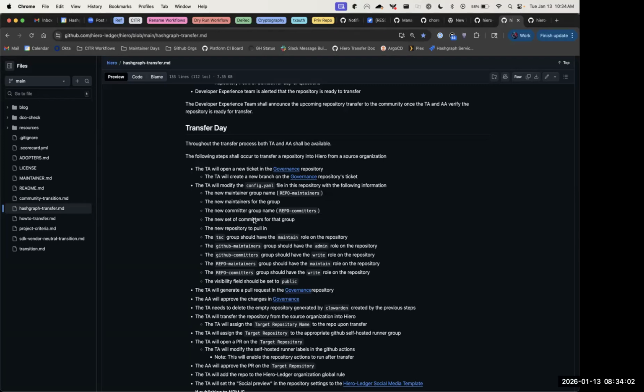Yeah, I mean, probably not if it's completely unrelated to Hashgraph, because you're right, somebody could try and transfer in something and then run up a huge bill against Hashgraph. So generally, if it's something completely unrelated to Hashgraph, I think we don't create those self-hosted runners, and they just continue to run on Ubuntu latest, and that's that. Okay.